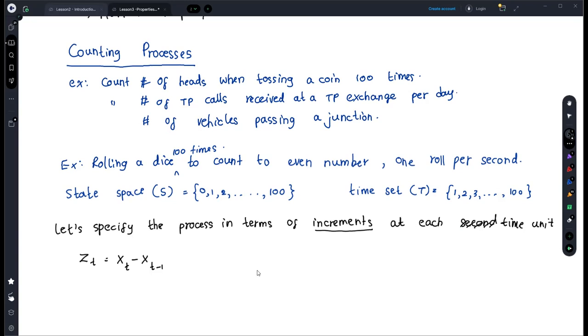And you can count it, it can be a value from 0 to 100. So XT is a stochastic process. And when you get the increment, that is XT minus XT-1, or if you want, you can write XT+1 minus XT. That is also okay, right? That is the next one minus the current one. But usually, since the next is not visible yet, we usually go with XT minus XT-1. Now this increment will form another stochastic process. Increments form another stochastic process.